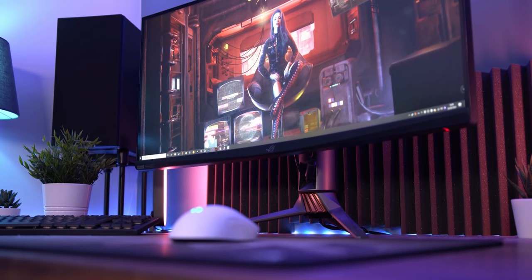If HDR is your thing though, then they do get very expensive, sadly. They're still not what I would describe as a really nice price to performance option. They're all super expensive. You're basically looking for one of these Gsync Ultimate displays. And there's two that I really like.